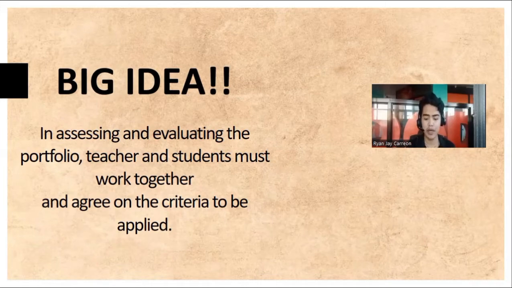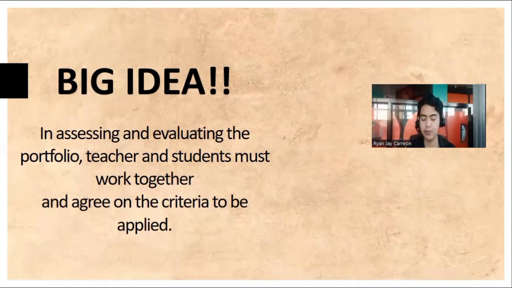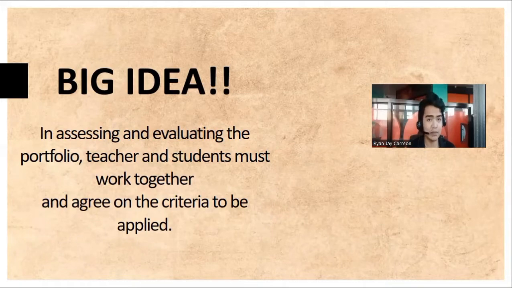And then collaboration among students and teacher will allow them to determine the areas to be observed. And then this will also enable them to show their strengths and weaknesses and to observe the students' progress during the learning process. So it would also encourage the student to take responsibility for their own learning.